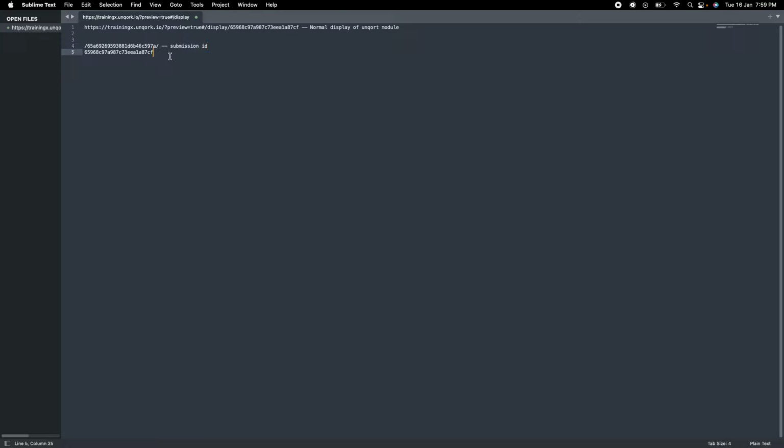And if you observe, this ID and this ID are similar, so this is a schema. Here we have the normal preview URL, the submission ID, and the schema.